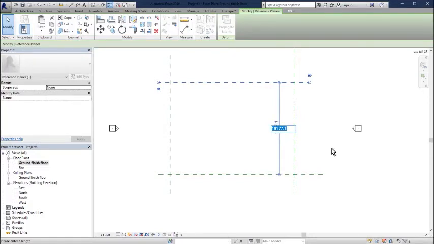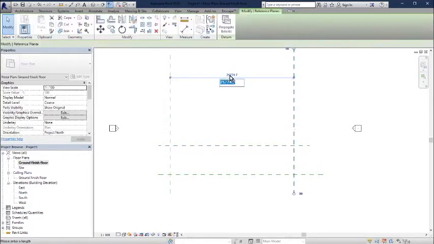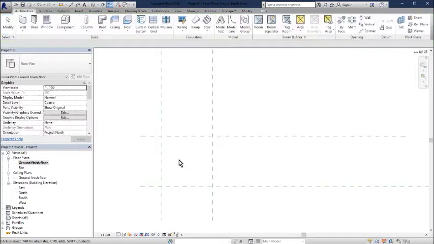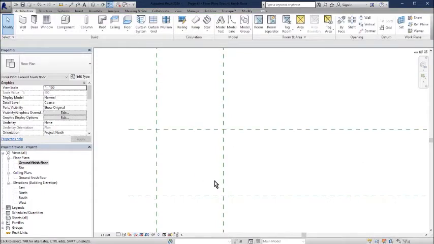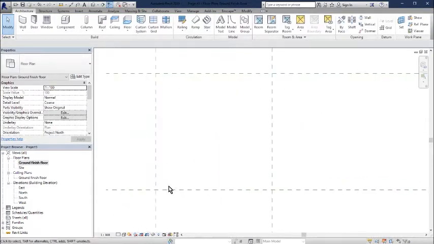Yours may vary slightly, so we're going to put this at 6,000. Between here and here is going to be 6,000, and that's about it. So this is pretty much the size of our building there, right? And we know we're going to have our footing inside this area.